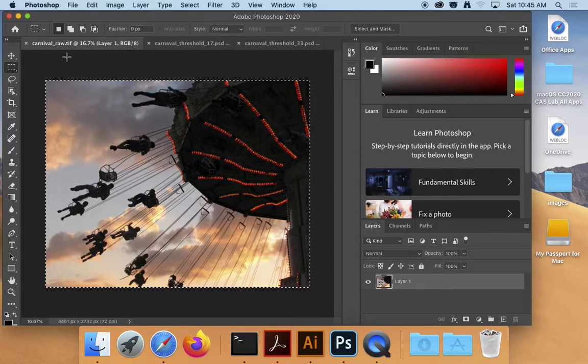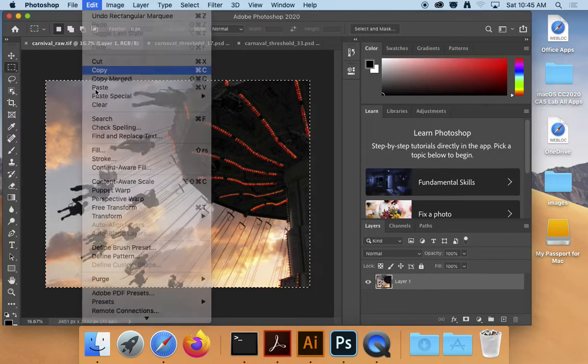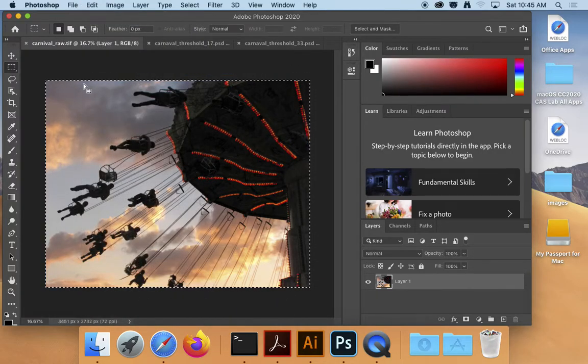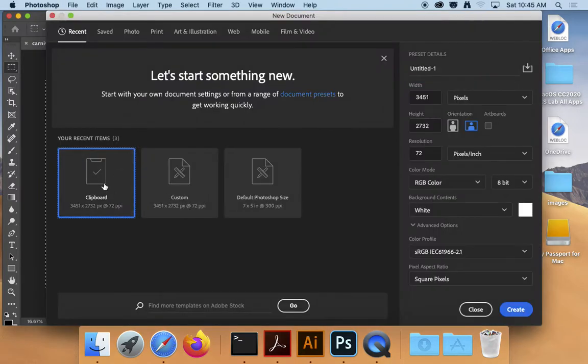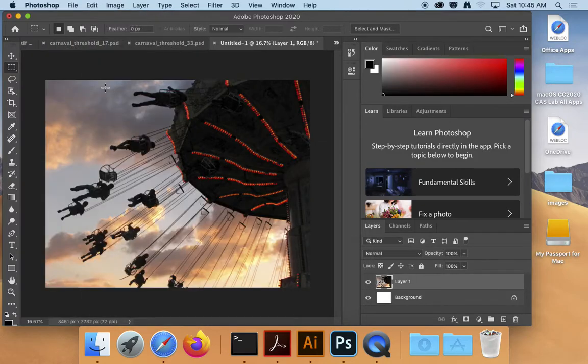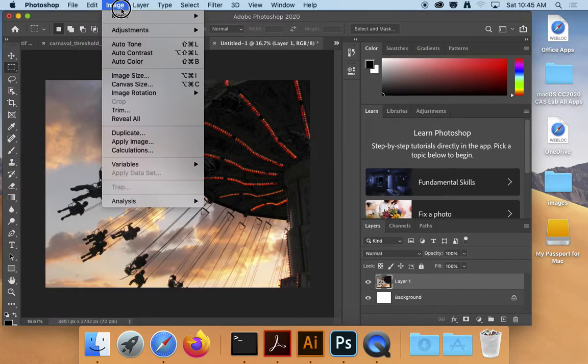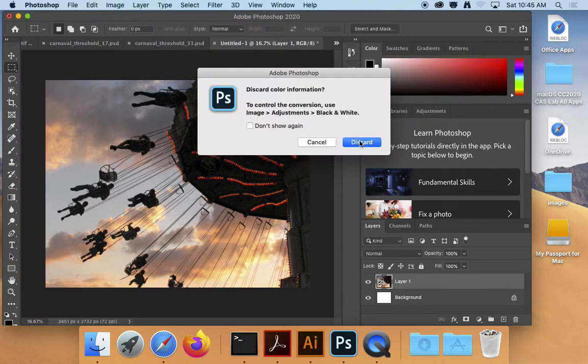So I'll go back to my master. I'm going to copy, so Edit, Copy. It's already highlighted from the first time. Then File, New, and I'll double click on the clipboard and then Edit, Paste. I'm just pasting it off of the clipboard. Then again, Image, Mode, Grayscale, Flatten, Discard.